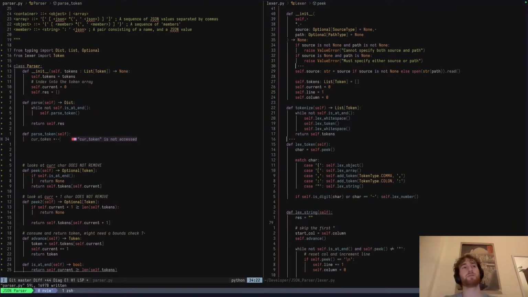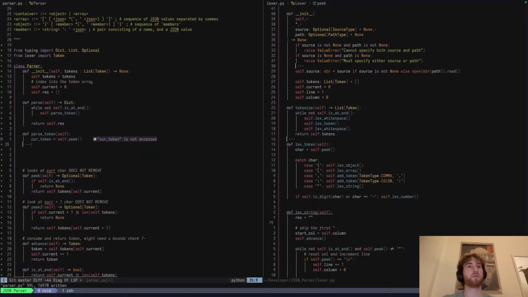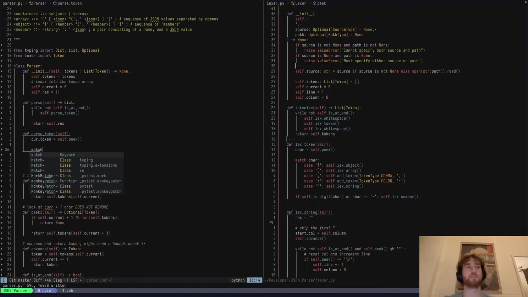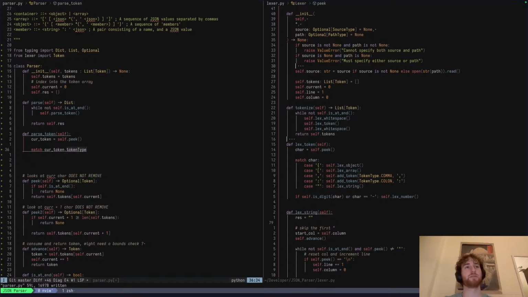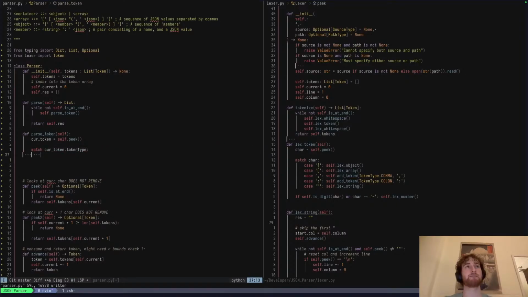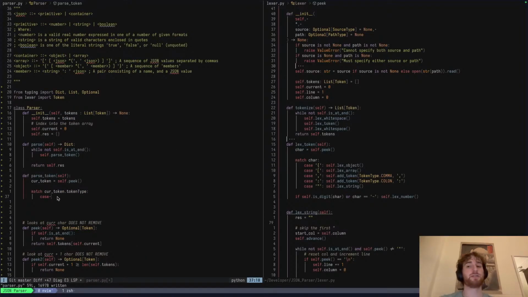Okay, so cur token equals self.peek. And then just match the cur token dot type. So in the case that it's, I don't want to rush into this actually, so I thought about it.